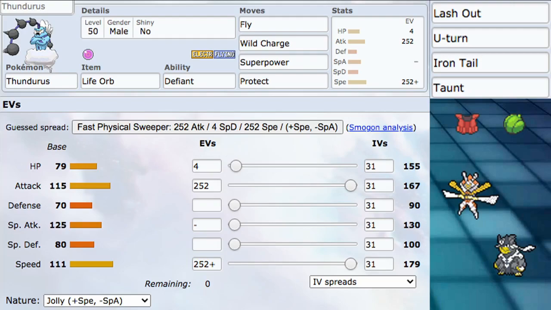As far as the spread goes for it, it's very similar. Very simple. 252 into attack, 252 into speed, and then the leftover 4 into HP. As far as the nature goes, I want Jolly just so we can be as fast as possible, losing special attack because we're not using special attack anyway. It's very good. I think it's a very solid set. It's very generic, and it's kind of what you would expect on a Thundurus. So, pretty good stuff. Or, on a new age Thundurus, on a current Thundurus.